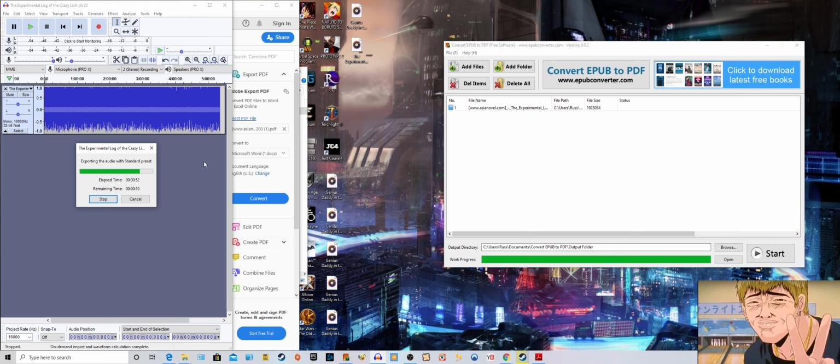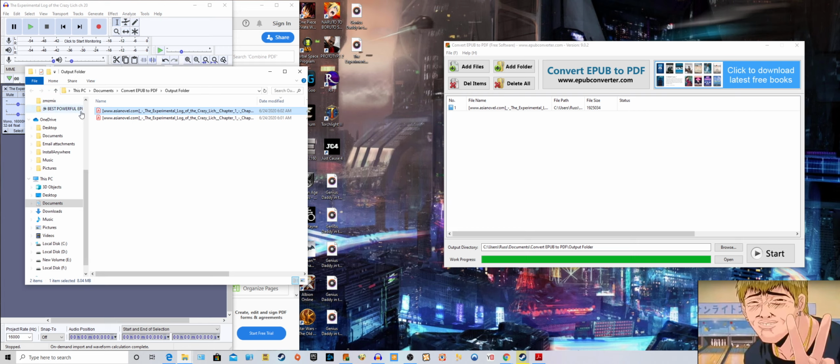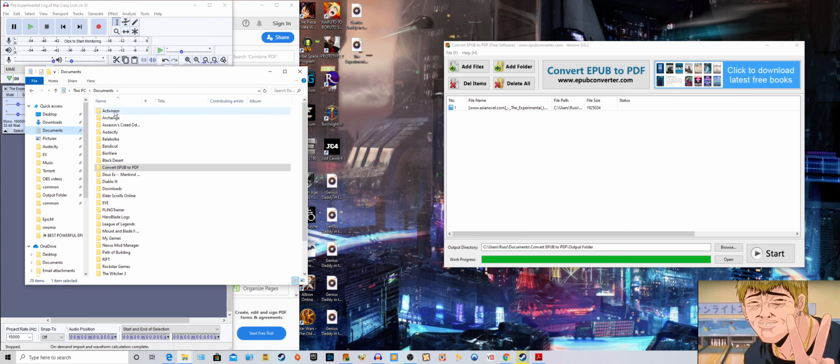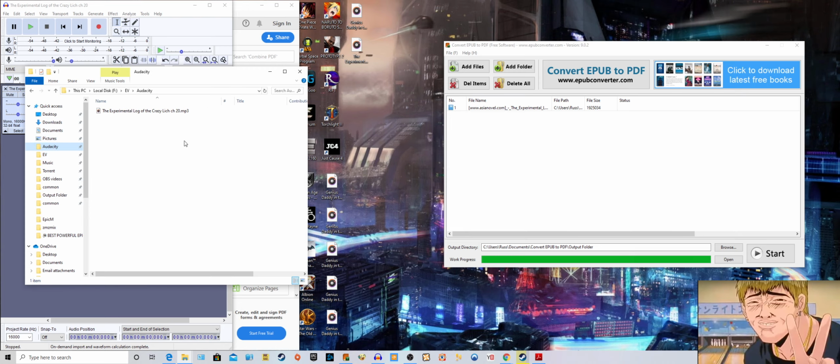So now we are about to compress and convert this file as well, which is going to be in a final form. Come on, we ready? There we go, it's done. So now we go to Audacity. Where is our Audacity folder? I saved it here. You can always save it here, and the way to do that, you just click Audacity, pick the folder, and put it right there wherever you want, and it's going to be there forever. So bam.